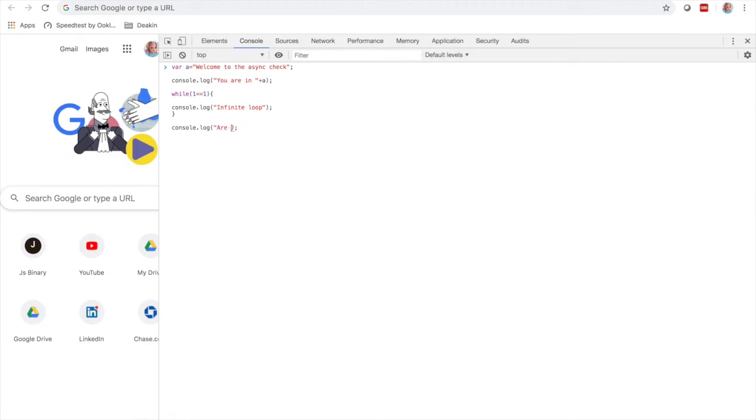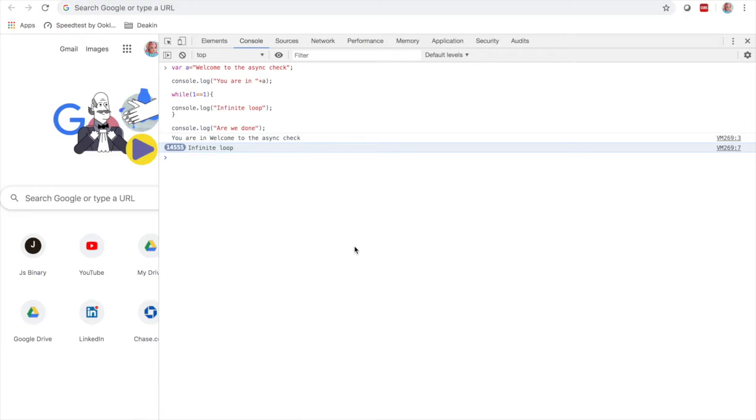Let's run this. It's an infinite loop and I'm going to face a lot of issues, like my processor will cry now. Okay, now you can see I am able to print the first var value, but it also keeps printing the infinite loop. If you can see here, the count is increasing. It means it's printing that many times, but I'm not able to print "are we done", because while 1 equal to 1 is a true scenario, it means true, and we are in an infinite loop.